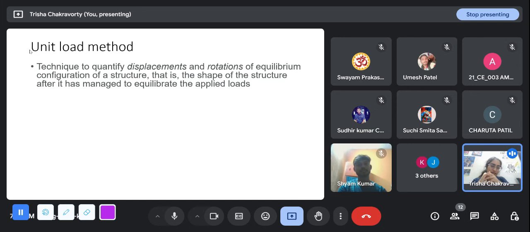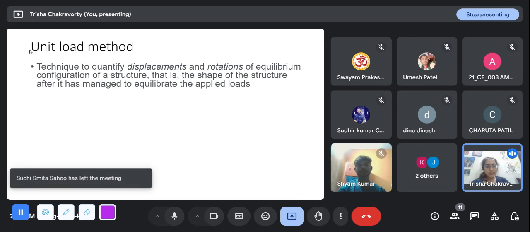So if it's a symmetric simply supported beam with downward loading, then one half of the beam will undergo clockwise rotation, and the other half will undergo anti-clockwise rotation. The displacements and rotations, as I said, when we say force, we don't just mean linear force, we also mean the moments with it. So when we talk about displacements, we automatically also include the rotations in it.